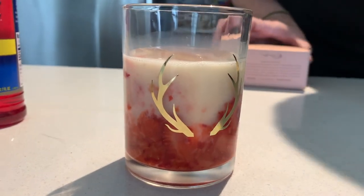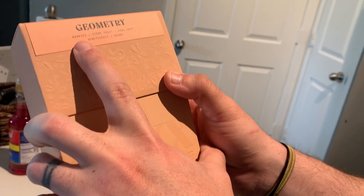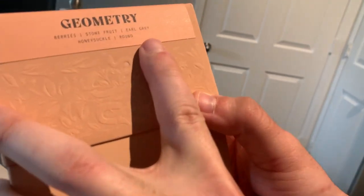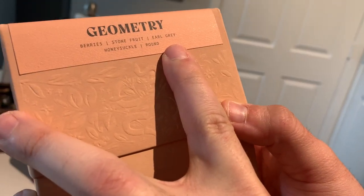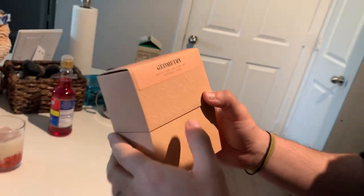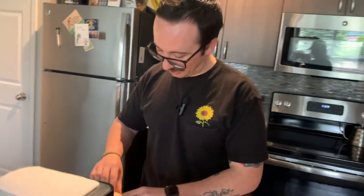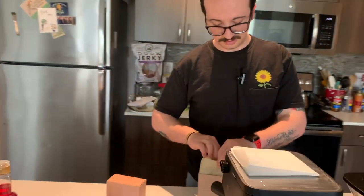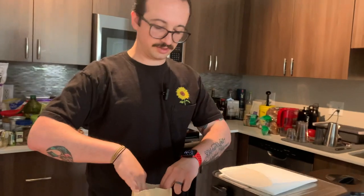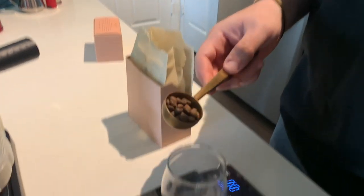We're going to be doing Geometry from Onyx Coffee Labs. We're going with this one because of the berry notes we get out of it — a little bit of an Earl Grey, muted flavor, nice round flavor, a little bit of sweetness from the honeysuckle. The stone fruit is very mild on this one, so this is going to do really well in a nice milk-based strawberry drink. About 16 grams.